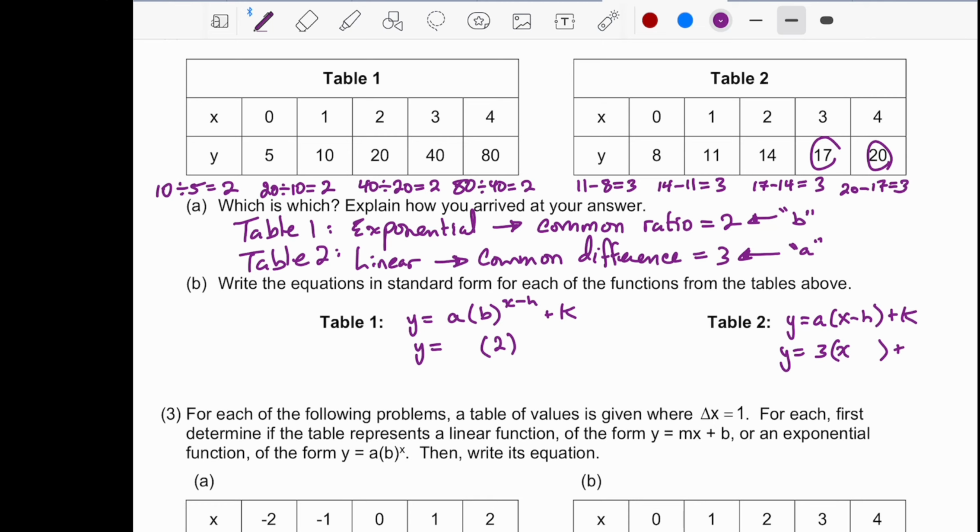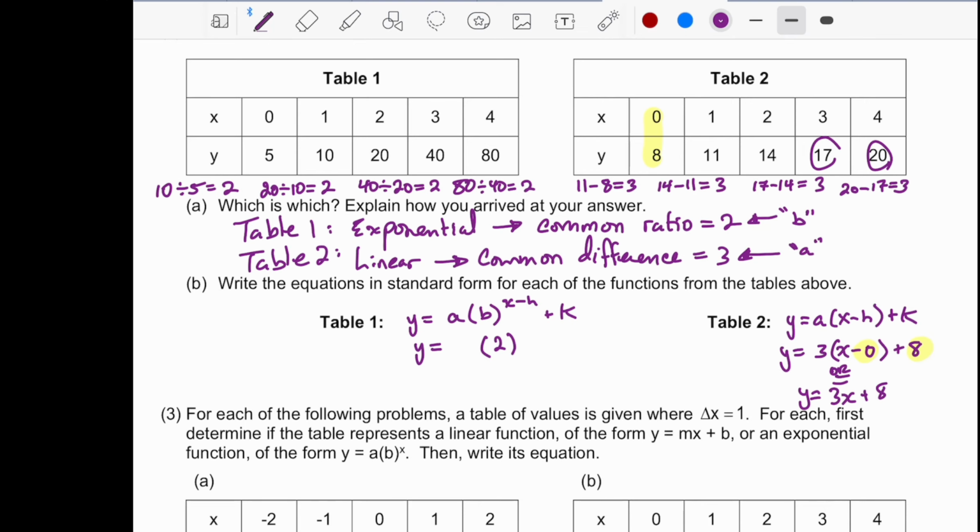All right, so when it comes to linear equations, very easy. Just pick any one of the coordinates and plug it in and you're good. It doesn't matter which one you pick. All right, I go for the simplest one. 0, 8, anything that involves a 0 is going to be simpler. So minus 0 plus 8, which would actually simplify kind of nicely to y equals 3x plus 8.